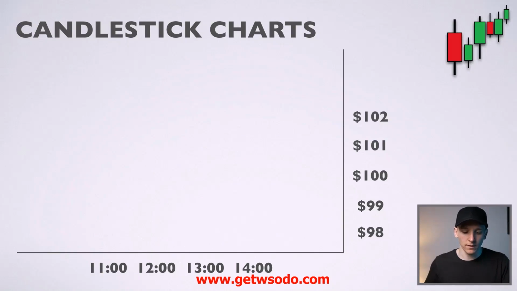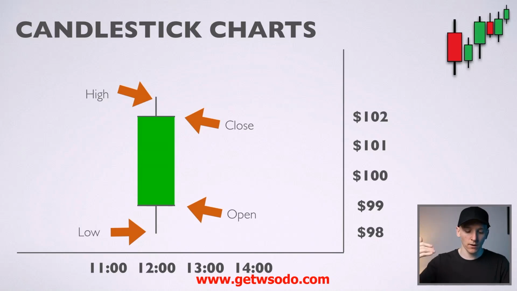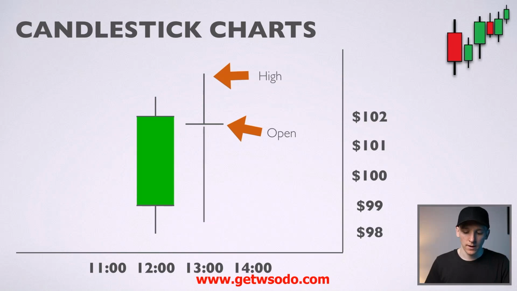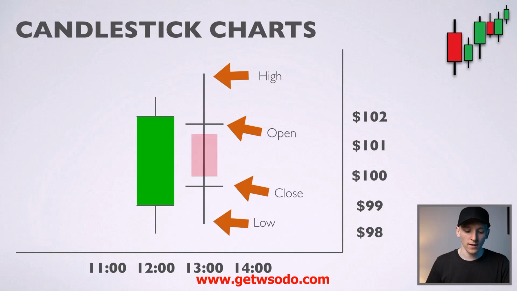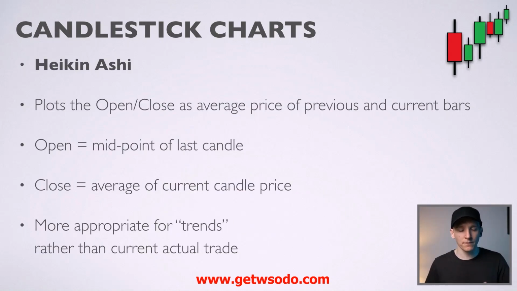As we can see right here, you have an open, whatever price that may be for a time period. We have a low, we have a high right here, and then we have a closing price, and that is put in a color, green in this case, because the close is above the open. But of course, we might have down periods as well. So we can see the open price right here, and we have a high for the period, and then we have a low for the period, and then the closing price is below the open price, and so you will color that in red.